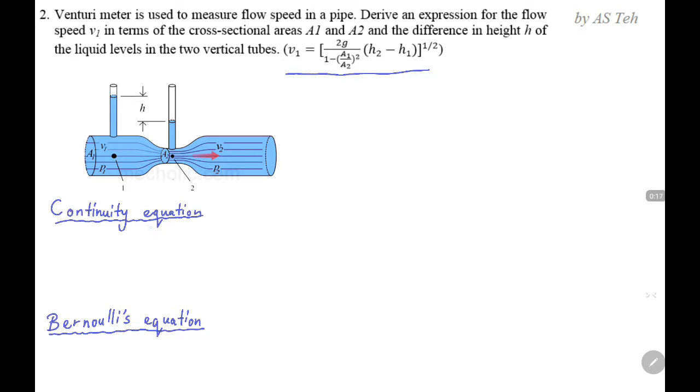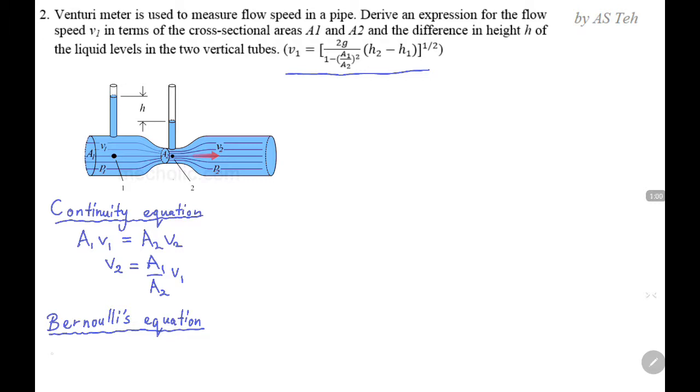The continuity equation states that the rate of volume of an incompressible liquid going through one area would be the same as the rate of volume of the liquid going out another area. So what we have here is cross section A1 times the velocity V1, that gives us the rate of volume going in, equals cross section A2 times V2, and that's the rate of volume going out of area 2. So let me rearrange this because it will be easier to use later: V2 equals A1 over A2 times V1.